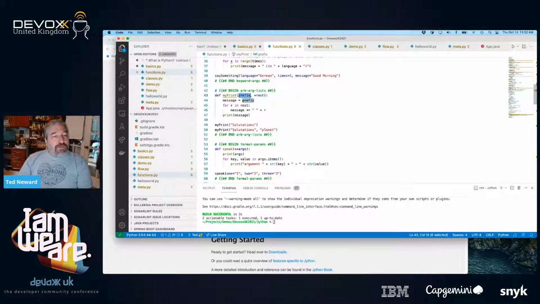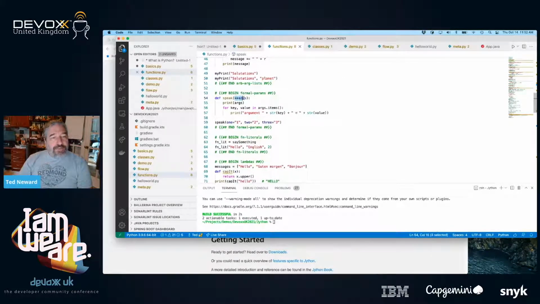We can also do variable arity calls. So here, this is a prefix, and then the star indicates that this is a list containing the rest of the arguments. So here we see it calling with one, calling with another. Very similar to the rest and spread operators from JavaScript. Here, args is simply just like arguments from JavaScript. It is simply a list of all of the arguments, regardless of what you call it with, as well as their names. So here, when I speak these, I'm getting a dictionary of all of this.